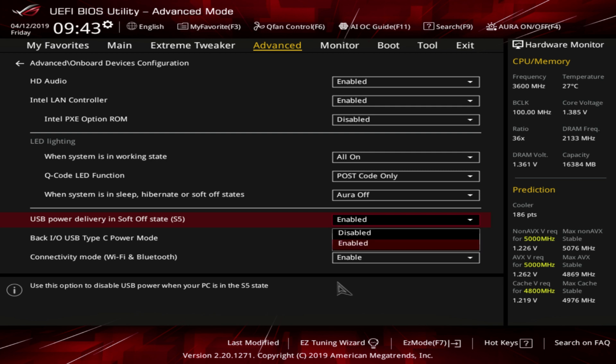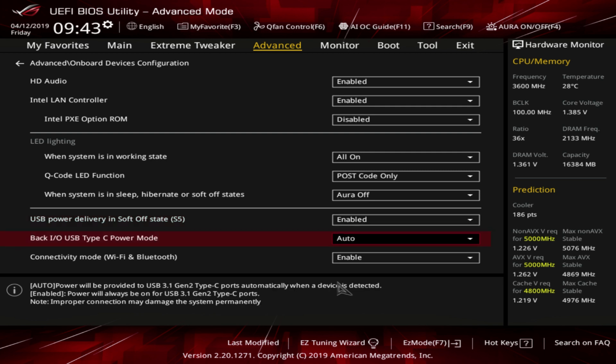Then we have USB power delivery in soft off state. Oh right, if you're in S5 mode, I guess. So if you want to charge things from your computer while the computer is still off, it can use standby power from the PSU because there's a 5-volt standby rail. So you can have that enabled or disabled. If you disable that, then you plug something into your USB ports, and if your computer is turned off, it's not going to charge. If you do want to be able to charge things while your computer's off, then you want to leave that enabled. Then we have USB Type-C power mode.